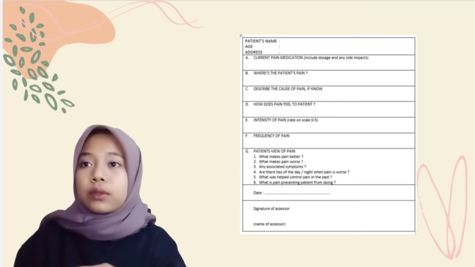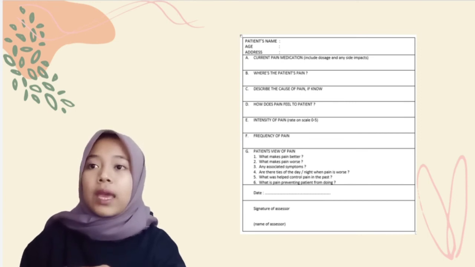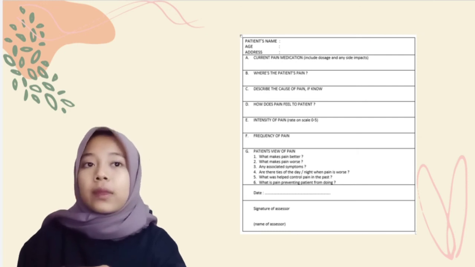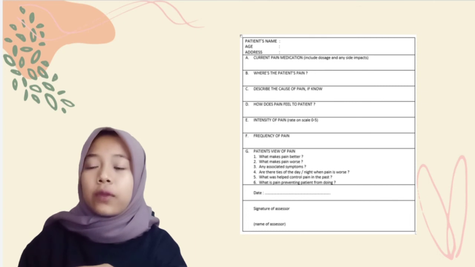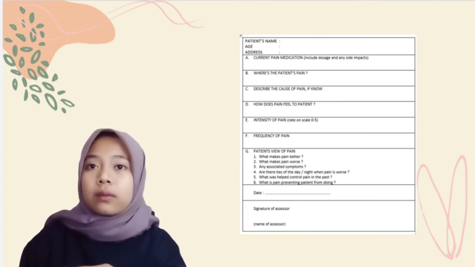So we move to the frequency of pain. We can ask the patient like, how often do you feel the pain, or is it occasional, frequent, or constant? Okay, next one is about the patient's view of pain. It can be seen on our form that we can turn it into a direct question to the patient.